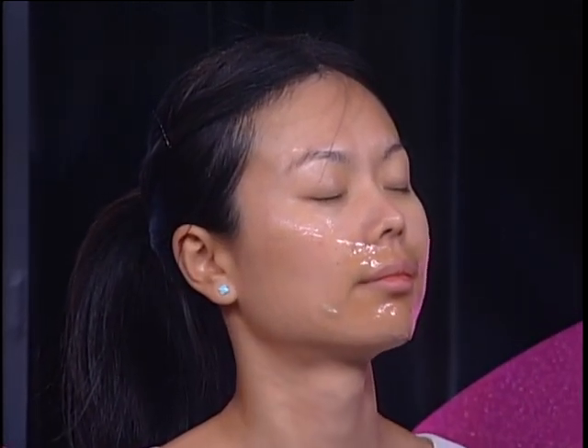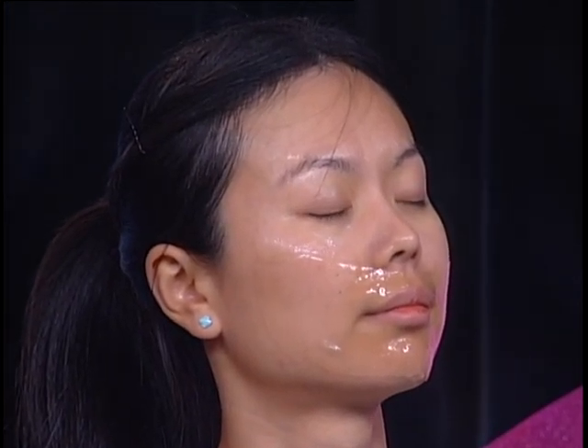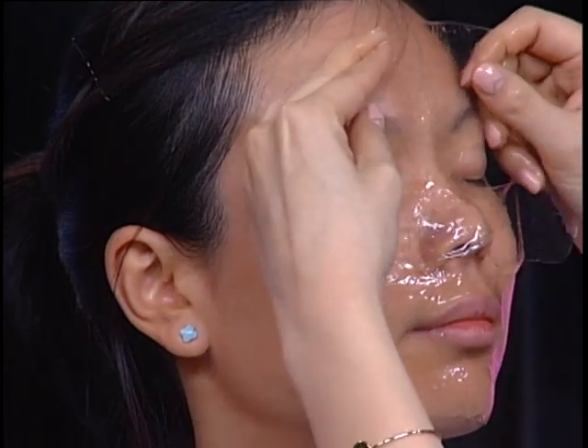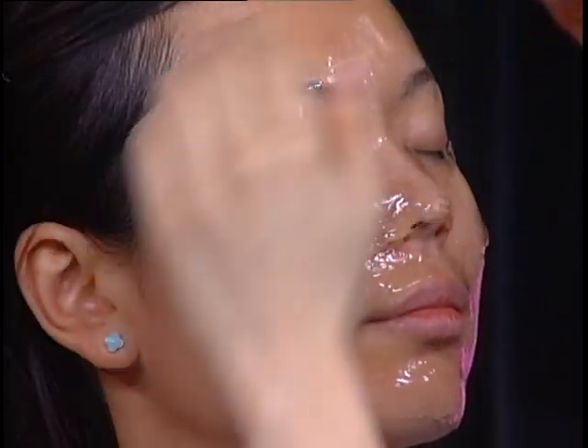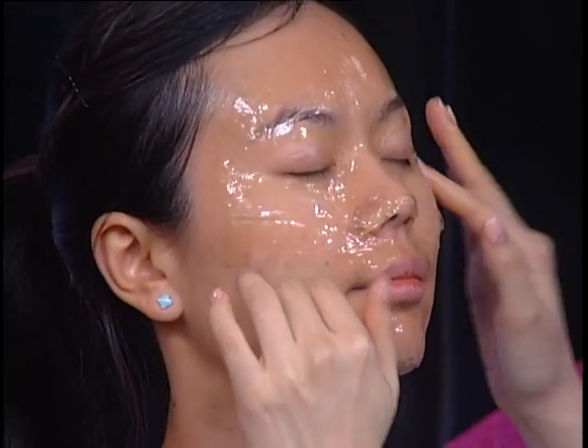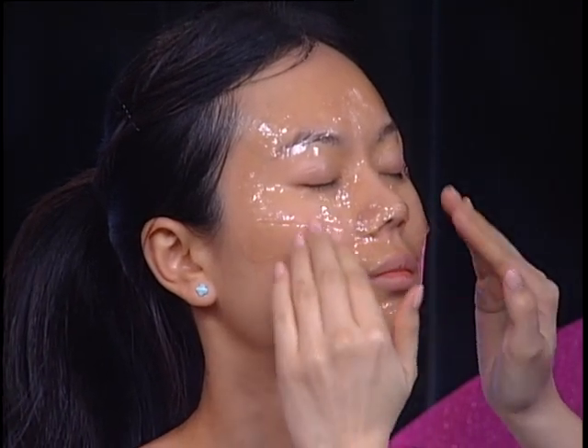How long do you leave it on? It's about 15 to 20 minutes. So leaving it on longer doesn't do more work? Actually, that's what a lot of people think, and we recently wrote a blog about it. Longer doesn't always mean better — we have to make sure your skin stays in that perfectly hydrated state. After 20 minutes it can start to dry out, so make sure you take it off before it's too late. Then we recommend applying a moisturizer after. Great adherence basically means better delivery of ingredients. One customer told us she can even work out in it because it sticks to the skin so well. And any leftover serum in the packet — just put it on your face. Don't waste a single drop.